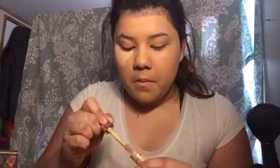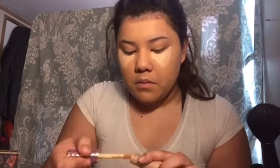And basically what you're going to do is just put it on your, I don't know, what is it called, bags? On your under eyes, and basically just form like a triangle, or you could do any other shape. And basically what you're doing is just building like a butterfly to give your face more highlight. I don't know if that makes any sense.